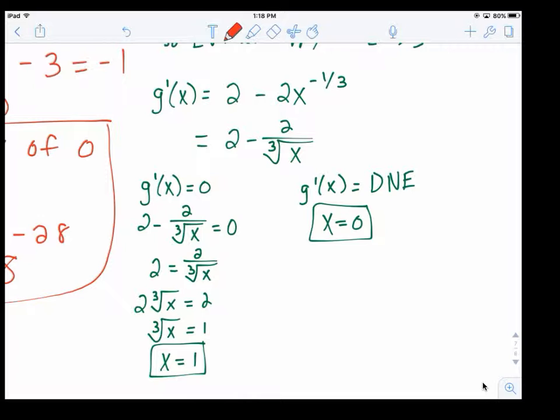If you had a rational function, where we had a vertical asymptote or something like that, and your vertical asymptote was somewhere in your interval, like if you had 1 over x minus 2, right? You have a vertical asymptote at 2, right? But if you were taking the interval from 0 to 4, you'd have to take that into consideration.